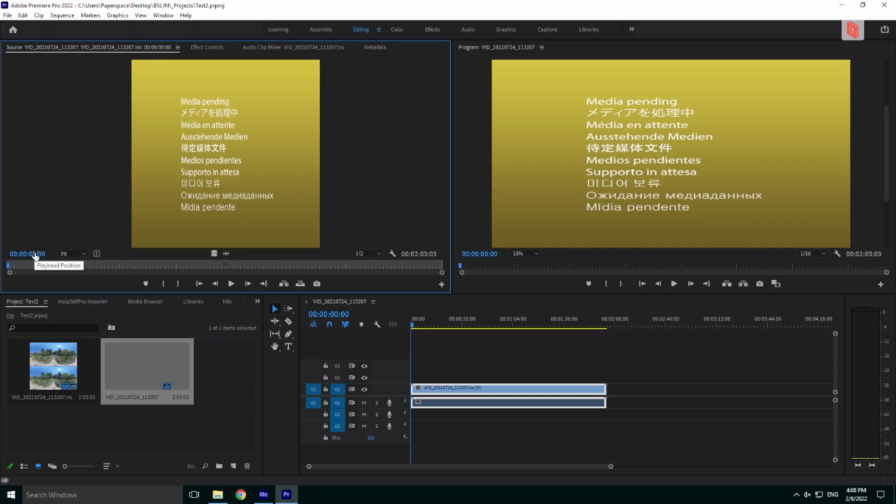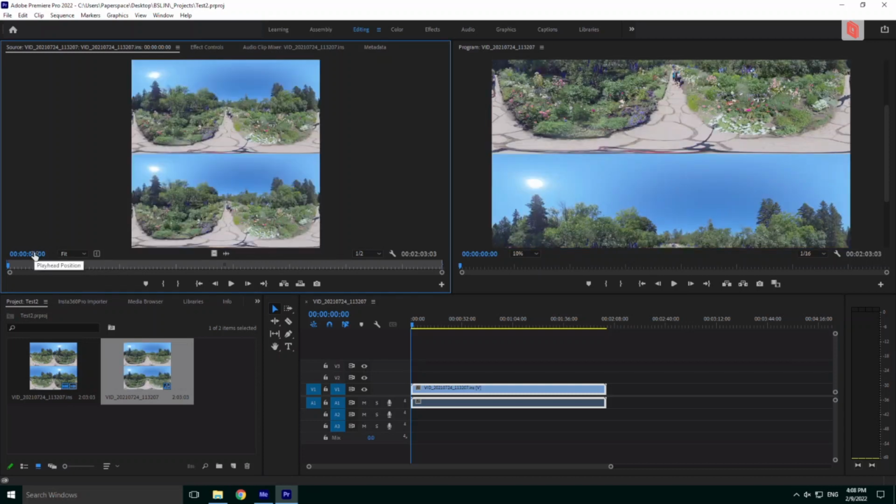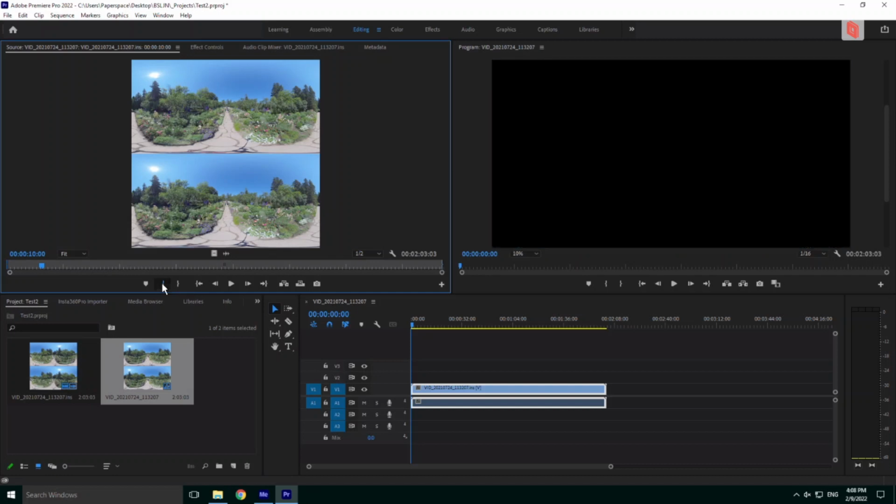So previously, going to the preview, I selected what would be a good in and a good out to make a seamless loop once people are inside the VR app. When they reach the end of the video and it loops at the beginning, you want to make sure that it doesn't show too much. So I'm going to go ahead and select, it was 10 seconds at which I noticed it was a good time to start. And I'm going to mark it in here.